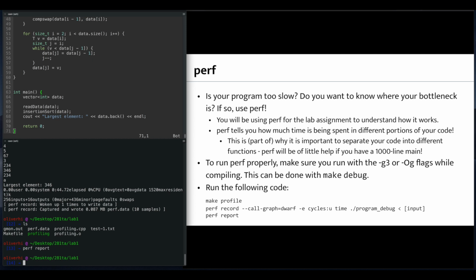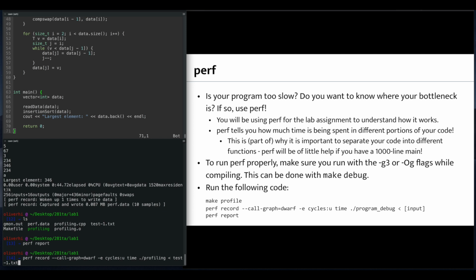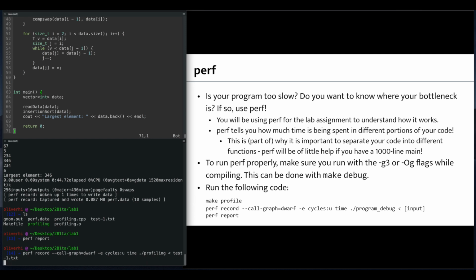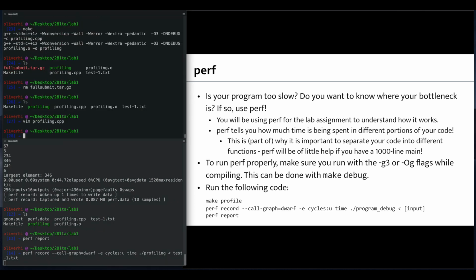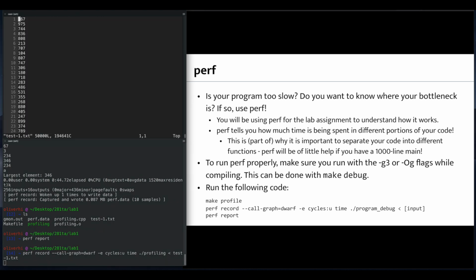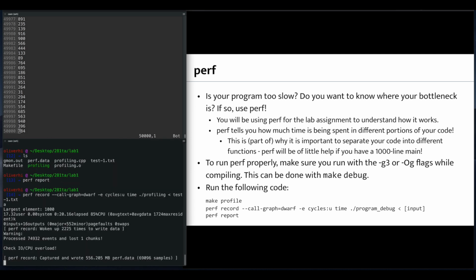So let's try running this with the output redirection, which we'll talk about shortly. This is how you run your programs. So we have this test file that's fairly large, I think. Let's look at it. Let's go all the way to the bottom. Okay, so there's 50,000 entries, but there's still no ending to it. So let's just end it.